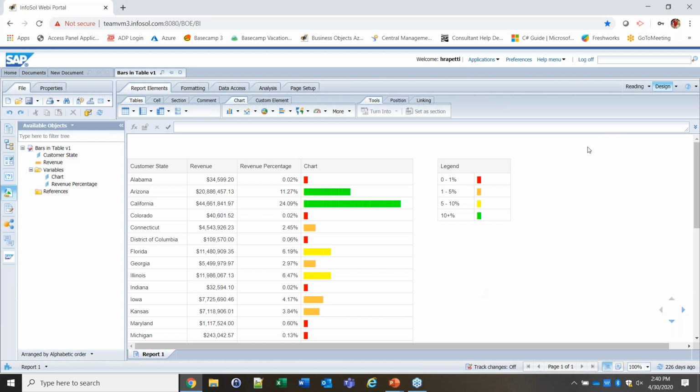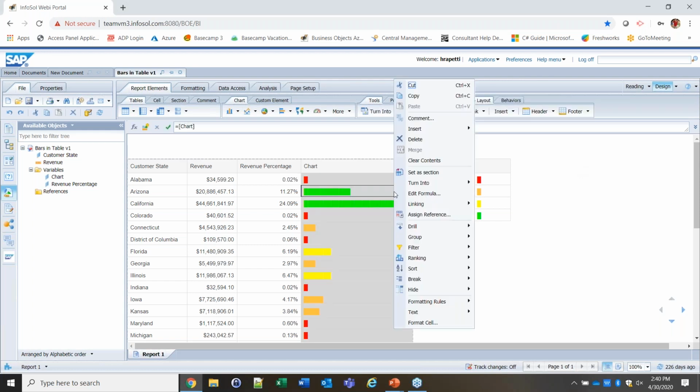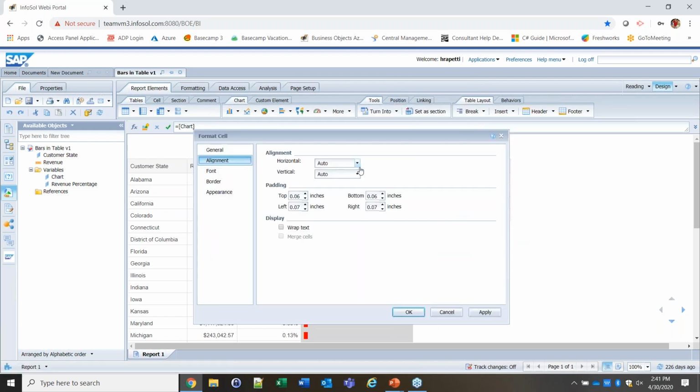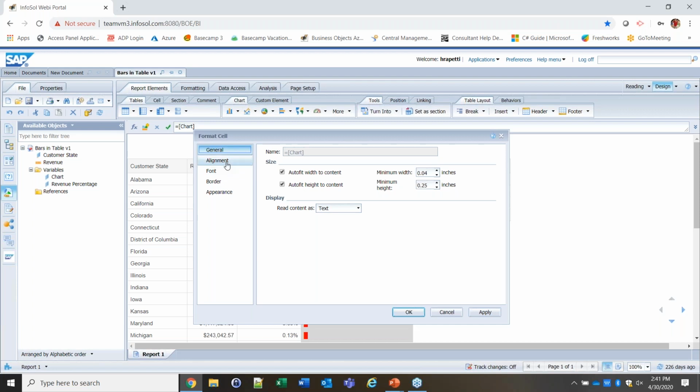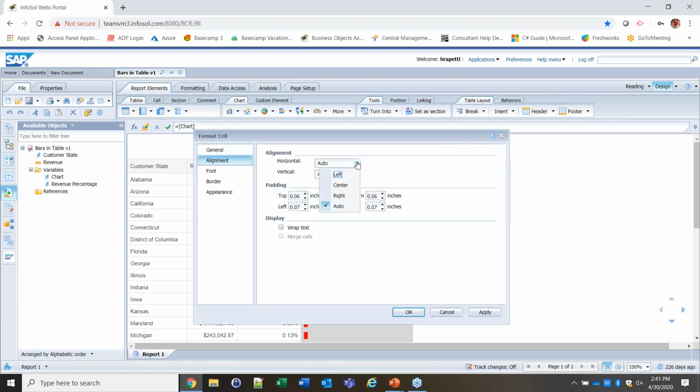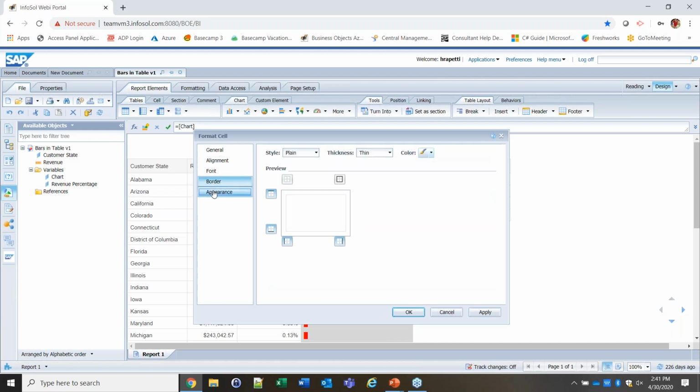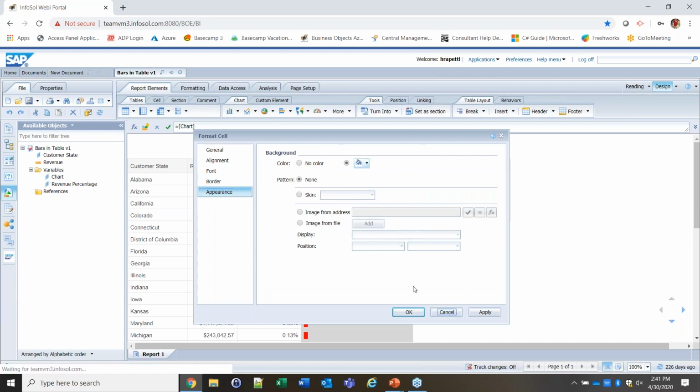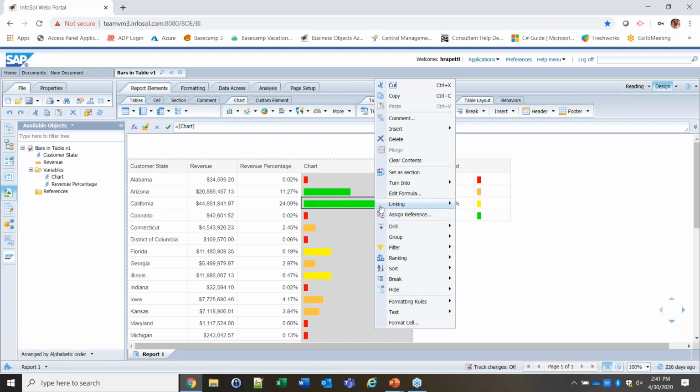All right, and then someone asked if you can change the setting on the cell to vertical. I'm assuming for the bars. I don't know that. Yeah, I'm not sure that would work. That's an interesting question. Let's try it. Let's see here. I'm trying to think where that is. It's been a while since I've even had a reason to do that. Horizontal. So I get what they're asking. I'm just not sure in Webi where that feature is because I don't do it very often. Okay, someone asked about text alignment.